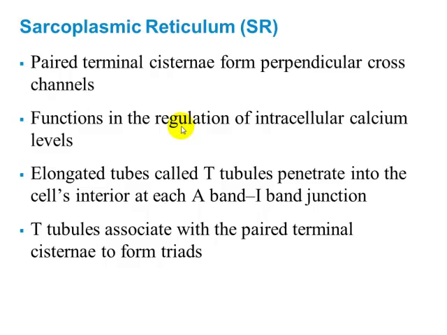Okay. This has an organization more like what you would see in a smooth endoplasmic reticulum, so we're not talking about ribosomes or proteins here. These are going to form channels that will go across the cell and into the cell and are going to connect all of those myofibrils. So this is going to be the system that's going to allow all of these sarcomeres within a single cell to connect at the same time, to contract at the same time.